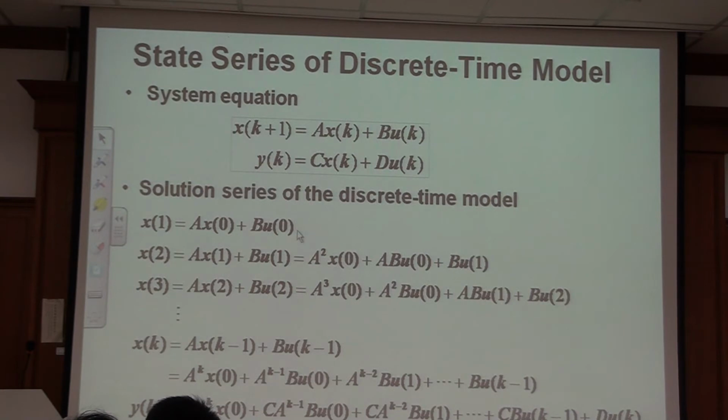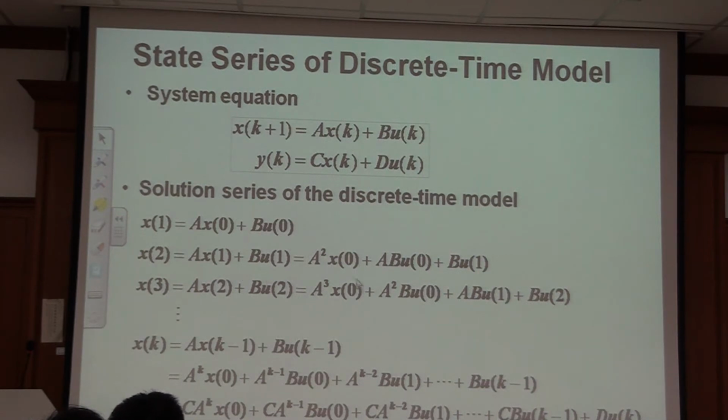And if you keep subbing into the equations, then you will get these equations. And then, of course, if you know how to write a program, you can write x1 equals ax0 plus bu0, and x2 equals ax1, because your x1 is already computed, plus bu1, and then x3 is ax2 plus bu2, and so on. This is recursive. It's very easy to solve. As a matter of fact, in your SCILAB, they also have a program for you to use to get all the solution series.